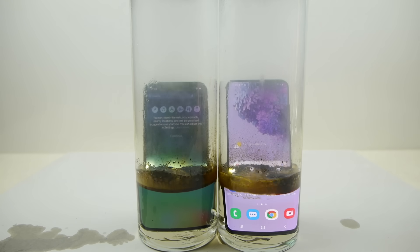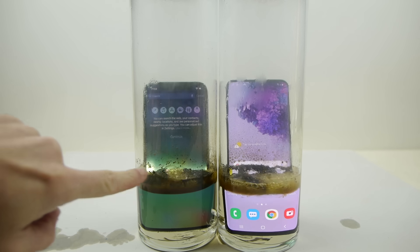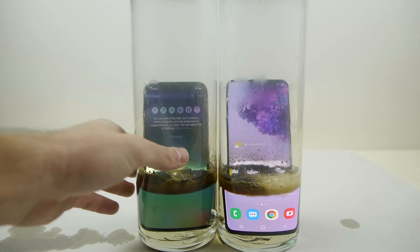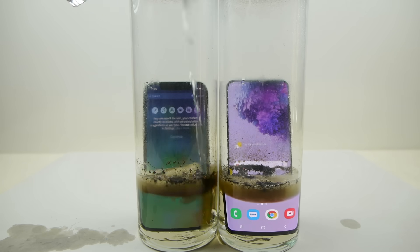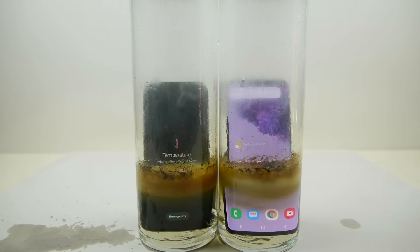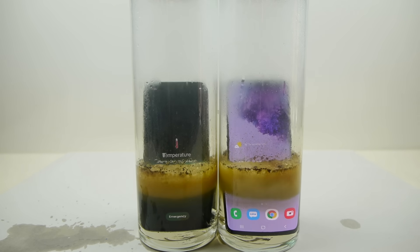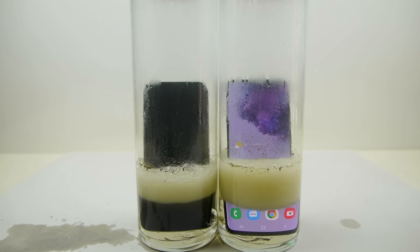It's really interesting — it's hitting at that center point of the display. The Galaxy S20 seems to be holding up alright, just sitting around, screen still on. But the iPhone you can see a lot more reaction through the middle, and the glass is heating up like crazy — it might just crack on me. Let's go ahead and add a little bit more of that hydrogen peroxide. Now we're bubbling up even more, very interesting color scheme going on here. It looks like it's getting a lot more foamy.